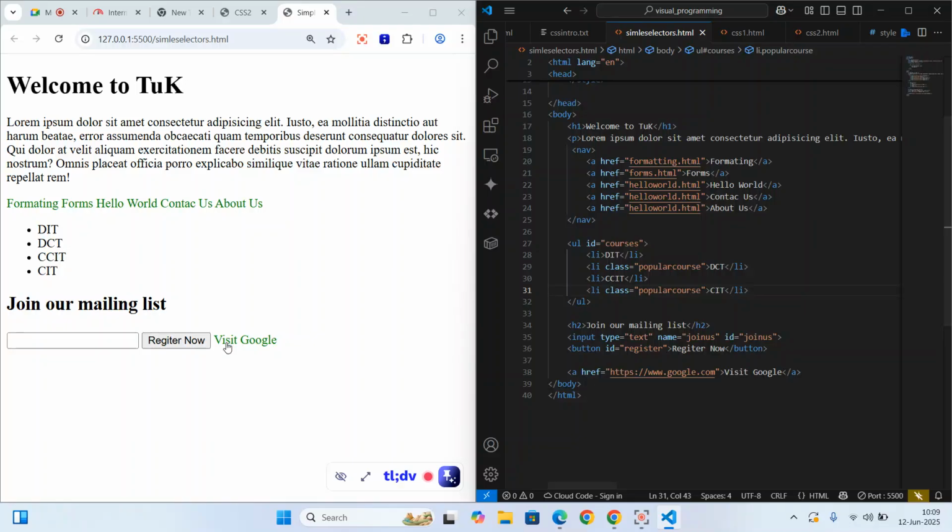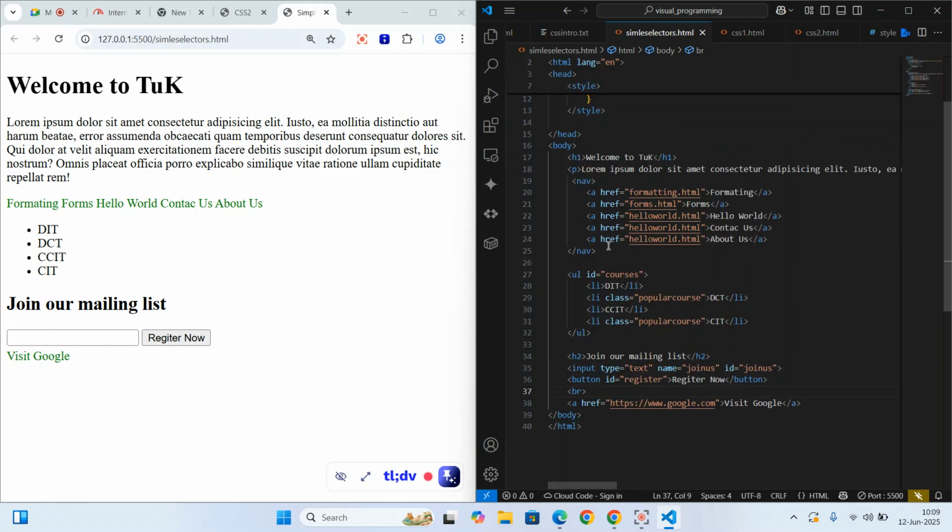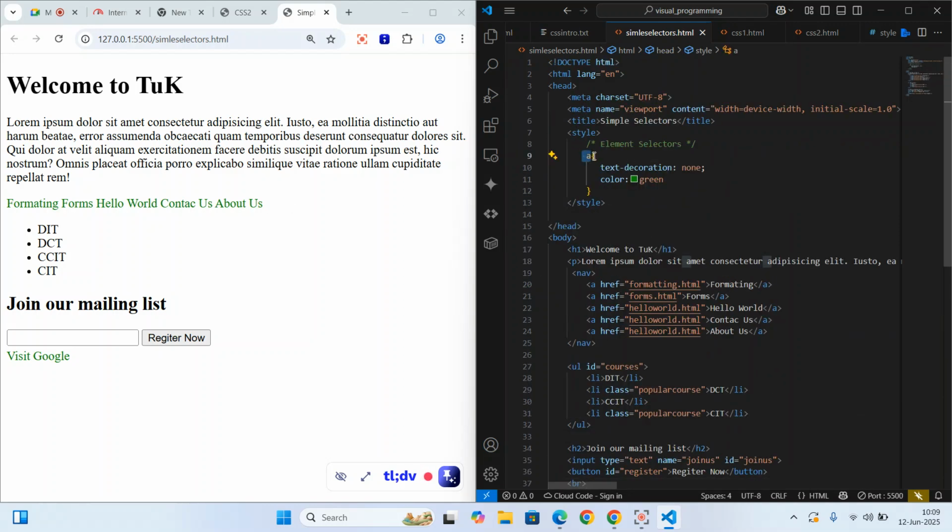You will see that if I come here, this is already in green, just like all the anchor elements. So it makes it very easy for me to target all the anchor elements and apply the appropriate styles or properties that I want. That's how anchor elements work. It's a simple selector, like picking an anchor.